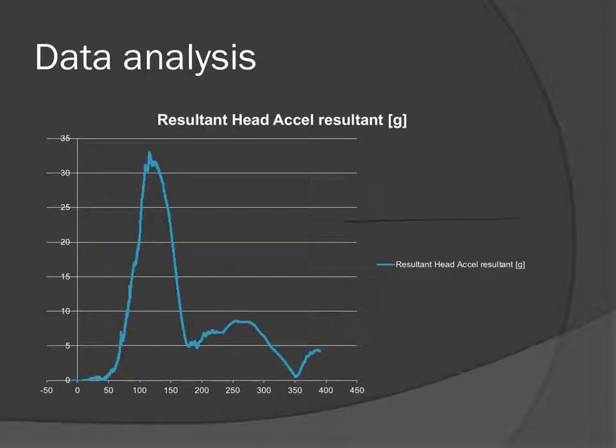Here is crash data measuring the acceleration on a head during a car crash. The head's acceleration is measured in G's and is the dependent variable, while time is measured in milliseconds and is the independent variable. At its peak, the head accelerates at around 33 G's for an instant. 1 G is equal to the force of acceleration from Earth's gravity.